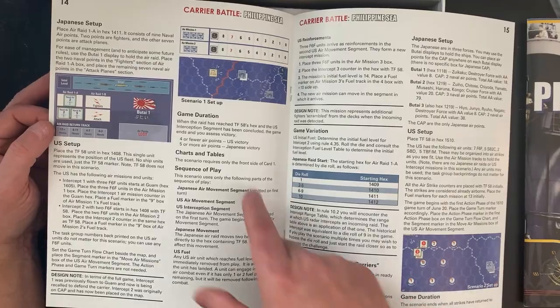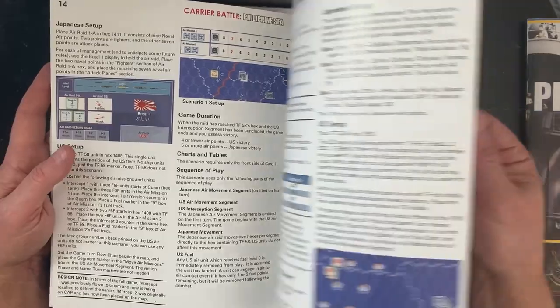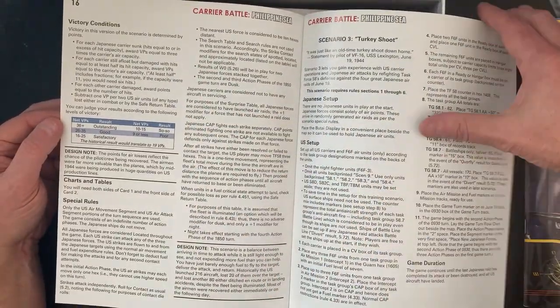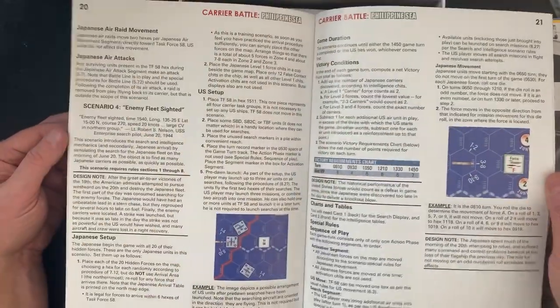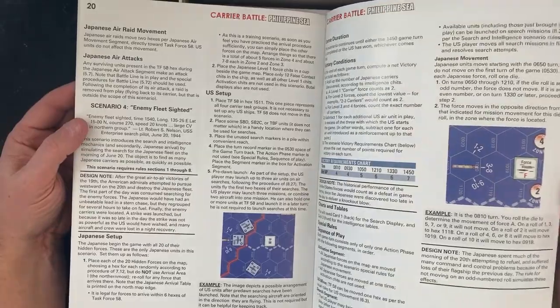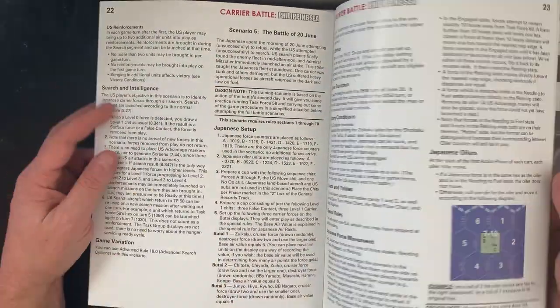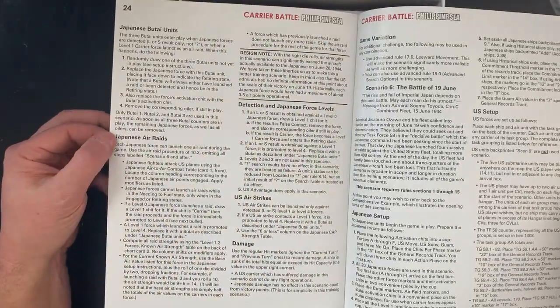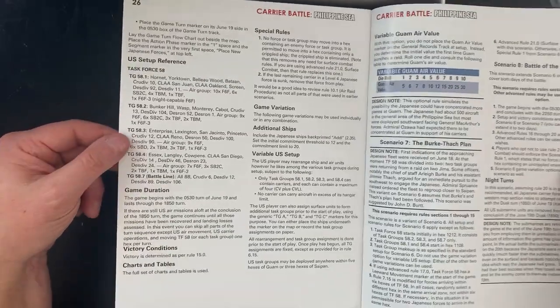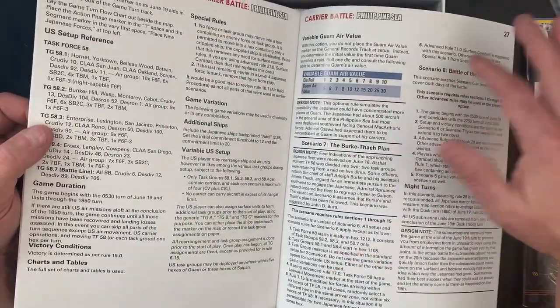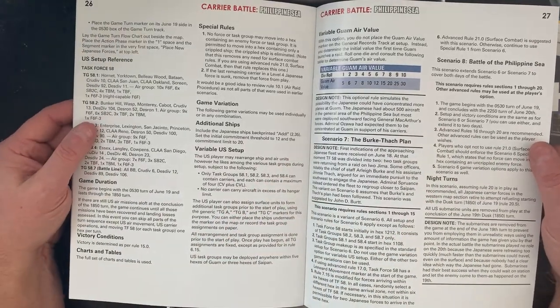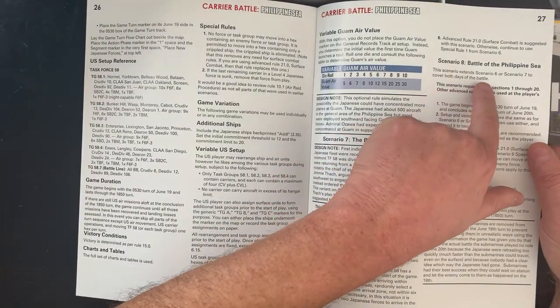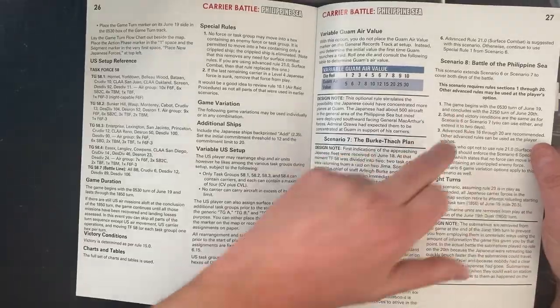It looks pretty straightforward. Scenario one looks pretty simple. Scenario two: now it's going to build a little more on the complexity. Scenario three: Turkey Shoot. Looking for scenario four, starts here: Enemy Fleet Sighted. And five, which is the last training scenario. It takes us to six, seven. Not a lot of descriptions going into seven, so obviously it just builds on what you already know. Eight gets into night turns, very cool. It says this scenario extends scenario six or seven to cover both days of the battle. That's what scenario eight does.